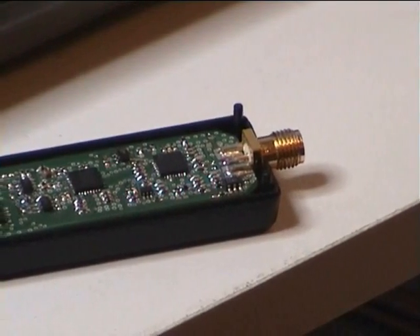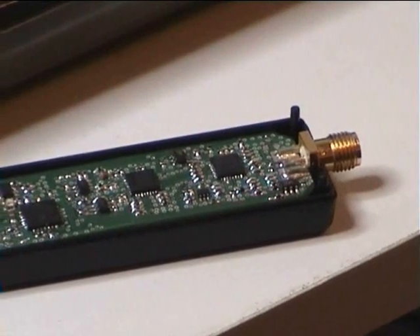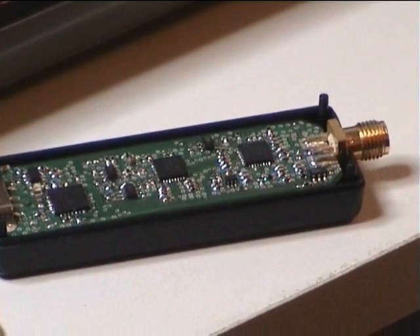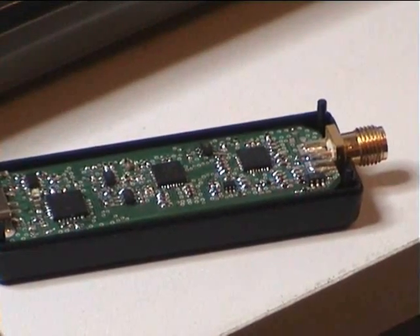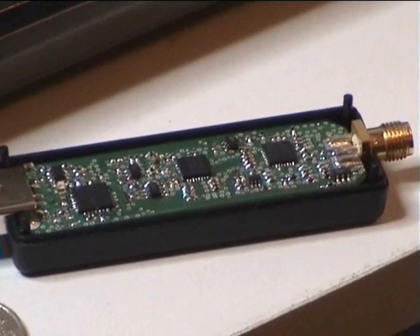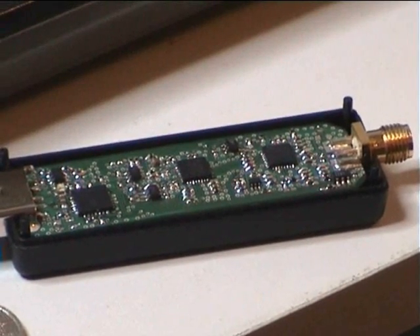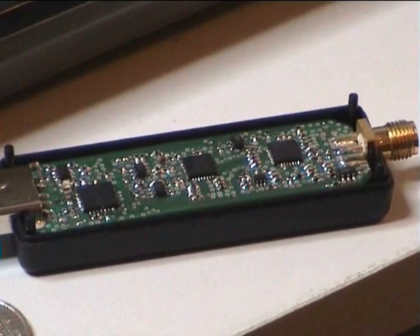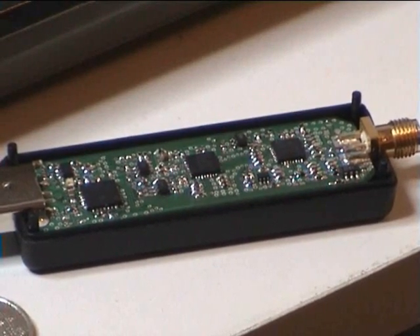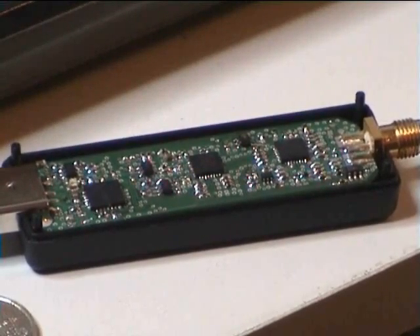You'll see a few of the other little chips there. There are a number of voltage regulators on here in SOT23 packages, and there's a small level converter there as well. One of the things I'm going to look at is whether we can maintain performance but reduce the number of voltage regulators. I've used low-noise voltage regulators throughout in order to keep noise down and keep the performance of this unit up to spec.